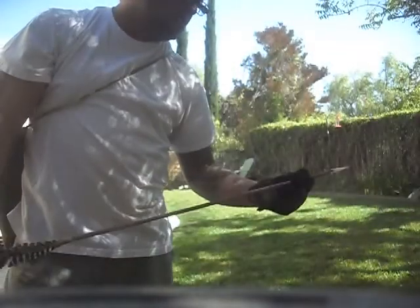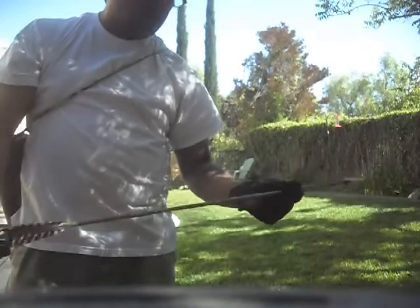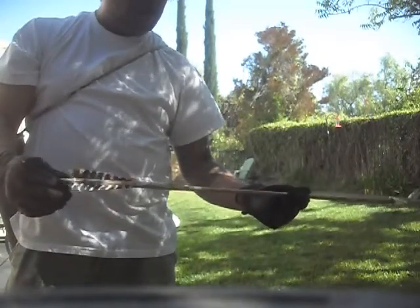Okay, so now I'm going to be shooting these bone primitive primal river cane shafts.